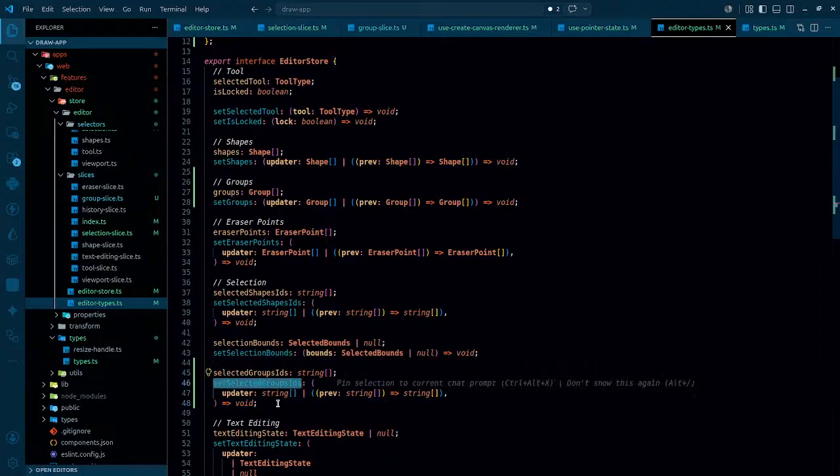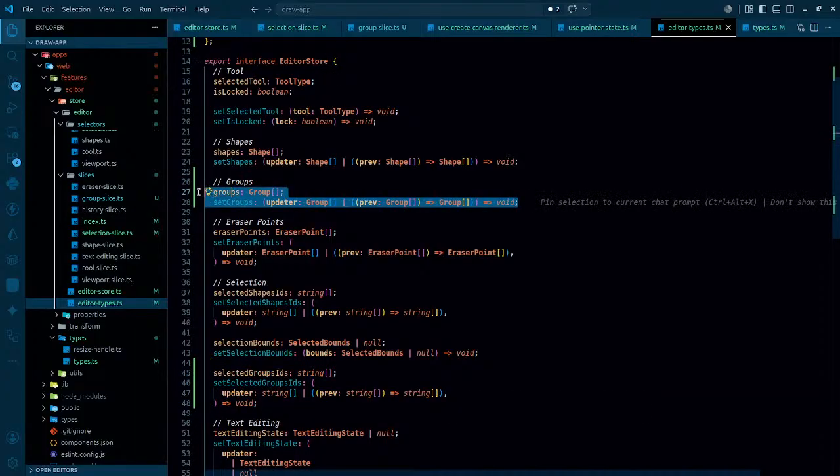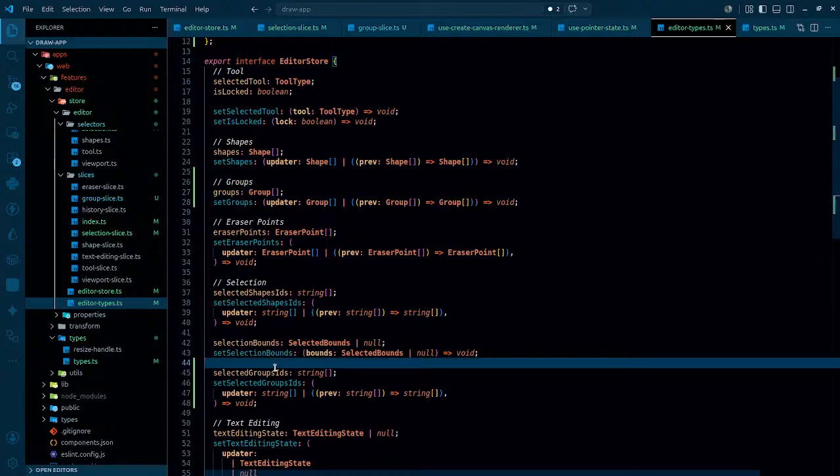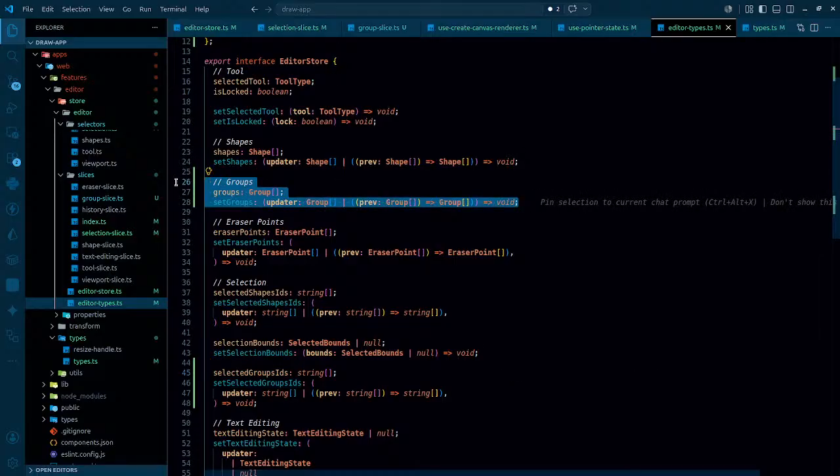So set selected group IDs. Why are you setting the group? Because if you set the group, you'll get it like this. Interesting. So there are two things. Either I'm going to set the group or I'm going to set the selected group ID. So I thought of setting the selected group IDs. Why set the whole group when we can just get that?